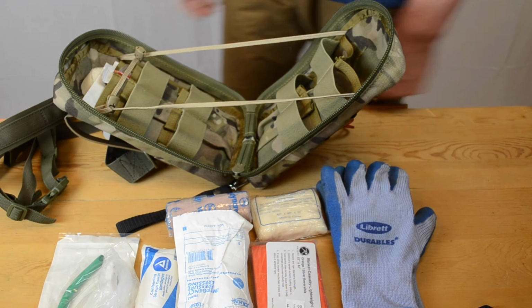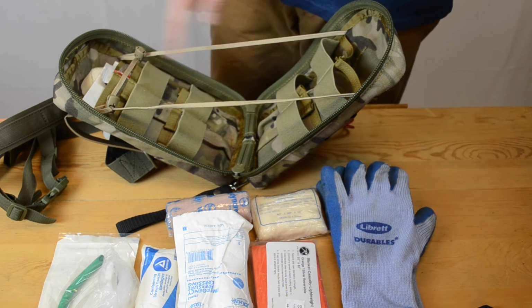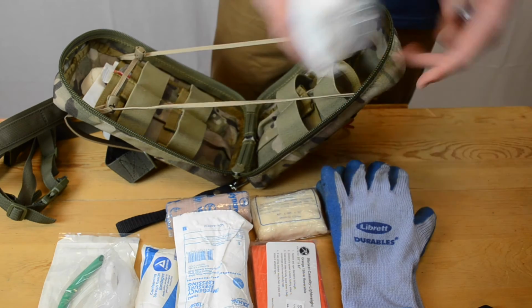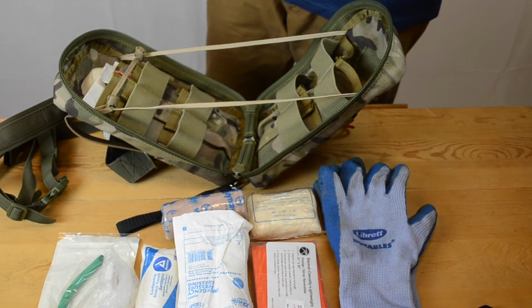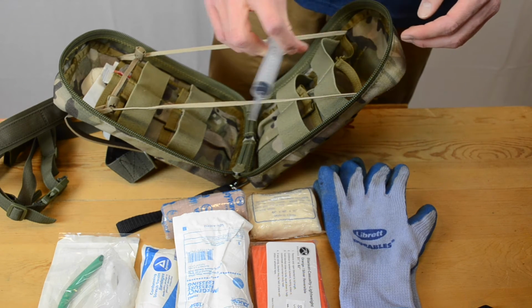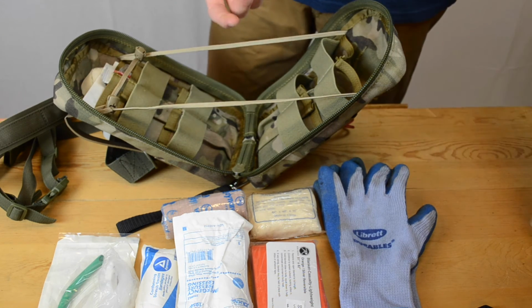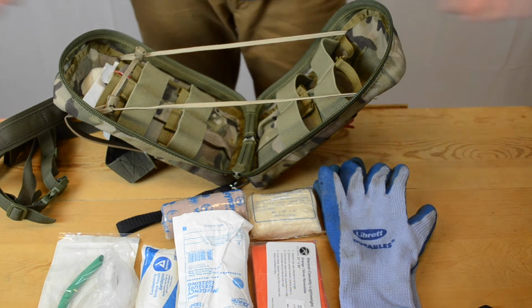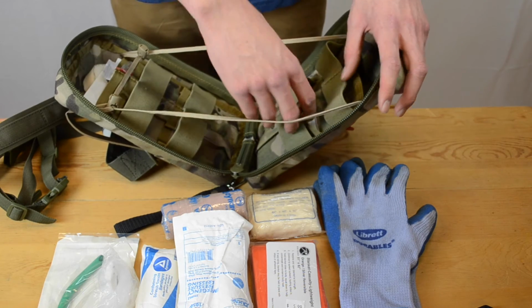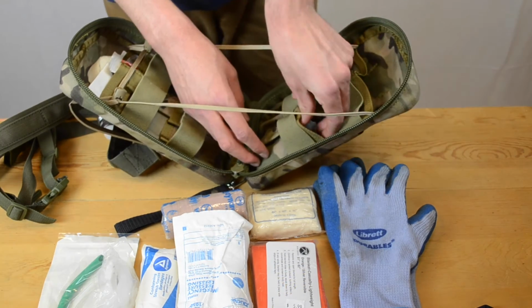Alright, so other things that usually go in this first level are, again, this extra roll of Kerlix, which sometimes goes where my gloves are, and an irrigation syringe. This is if I'm going on a multi-day trip and, you know, if someone gets a cut, you want to clear it out because you're 3-4 days before you're coming out, and so I sometimes throw that in there.